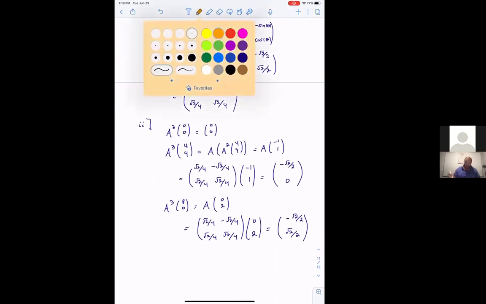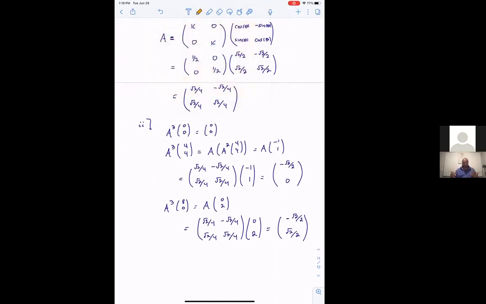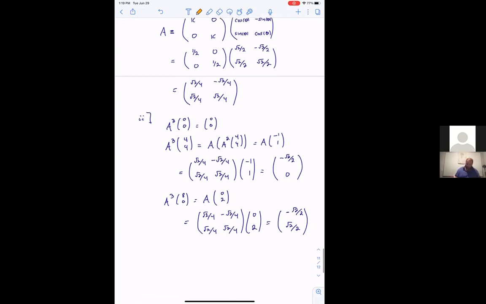Now, notice in that problem, I was looking at it like, oh my God, A cubed? Well, I can't use my calculator. How do I do this? And I realized there has to be a way of doing it. There has to be a trick that will save me a lot of time. And sure enough, there was.